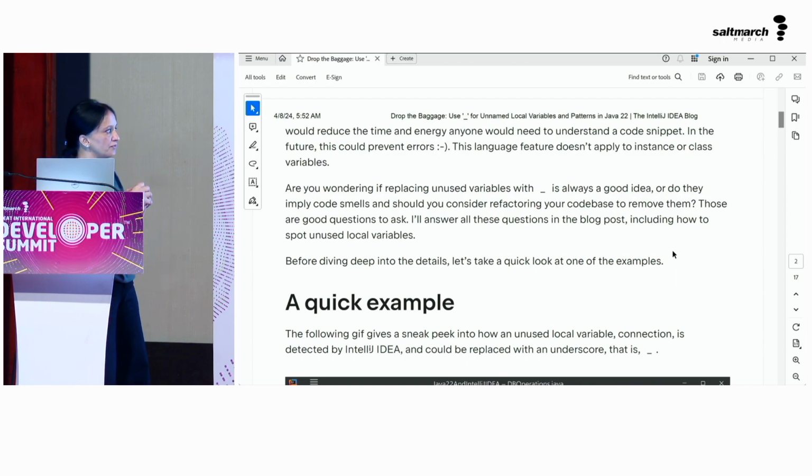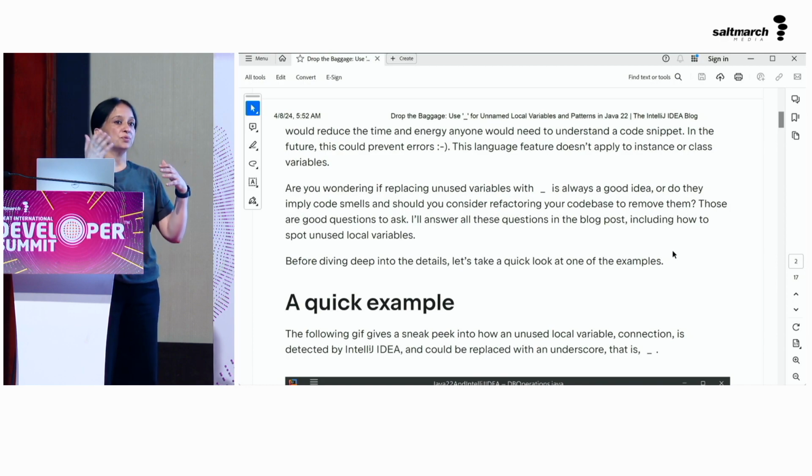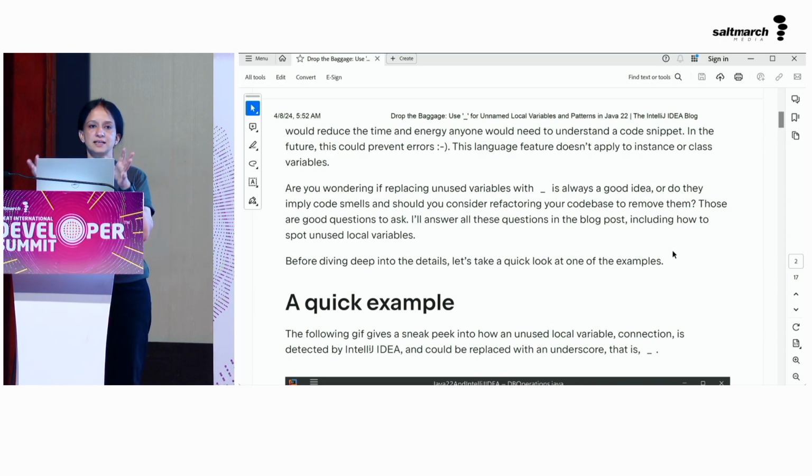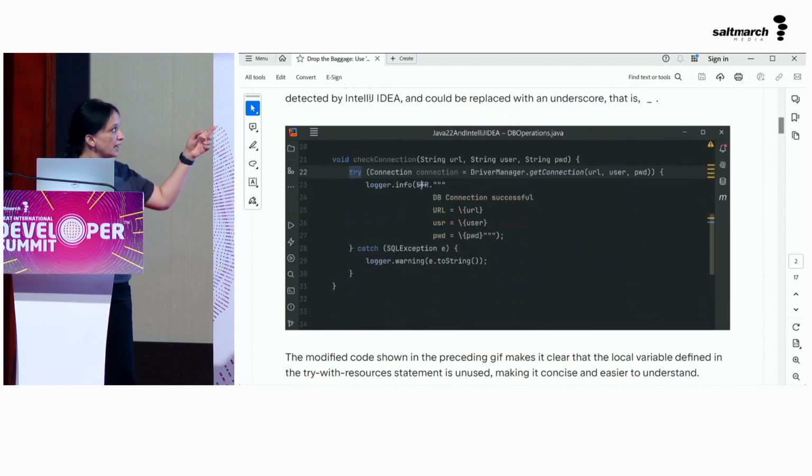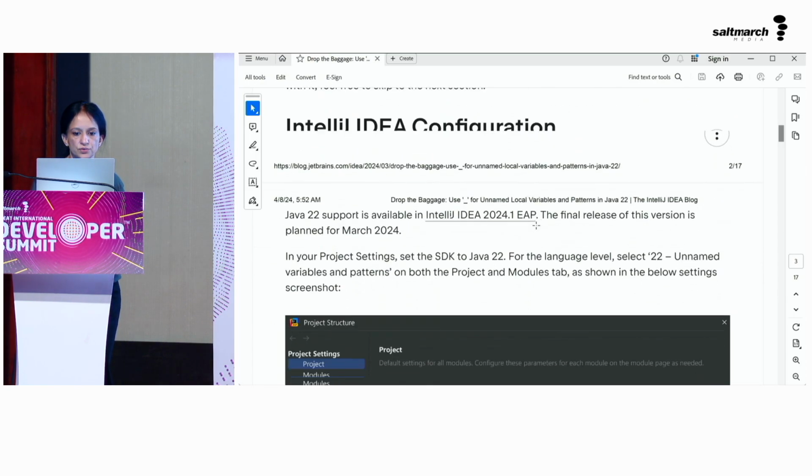It sounds kind of weird: you're trying to understand a piece of code, you read a chunk of it, and then after some time you realize, oh my God, I didn't have to store that variable in my memory register, because it uses a lot of your cognitive resources. So that could be done away with. For a quick example, in the try-with-resources, the connection variable, even though it is used to establish the connection, is not used in the body of the method, and that could be replaced with an underscore. What other places could you use that for?